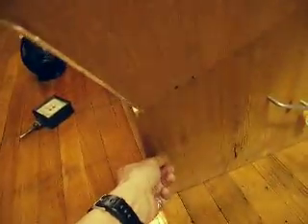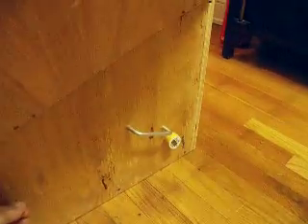I built this around that piece of tempered glass that came out of an entertainment center. I put these pins in the side, and if you take out the nails, this front piece comes off and the glass slides out. My friend just sold me a table saw, so I put these little grooves — just a blade-thick cut — and the glass slid right in, making a good seal. It's a little rough and rugged, but it's pretty cool.